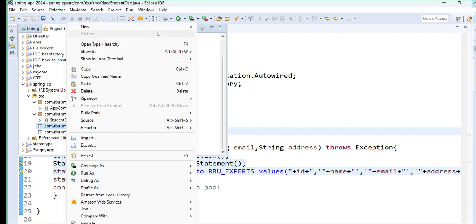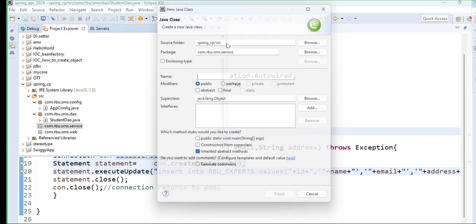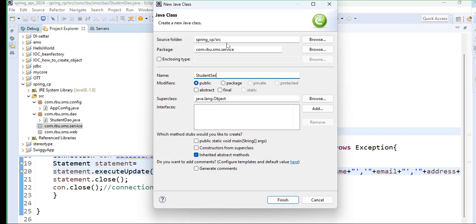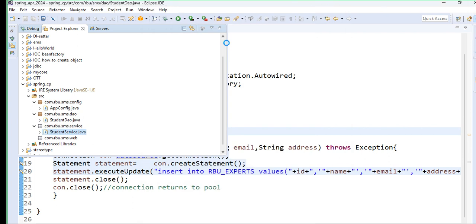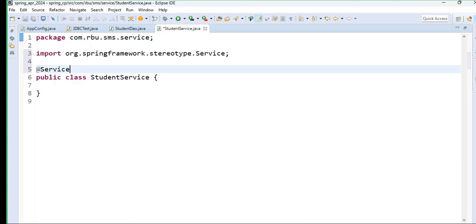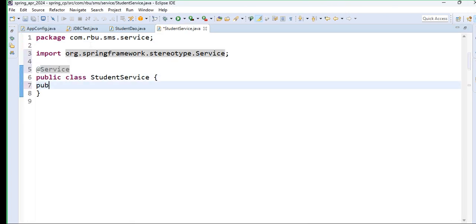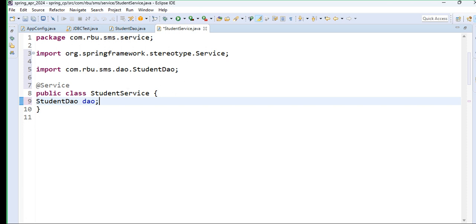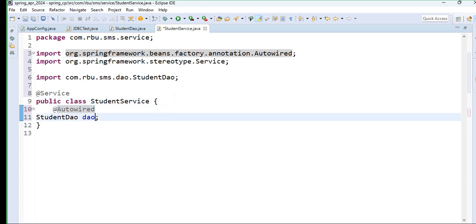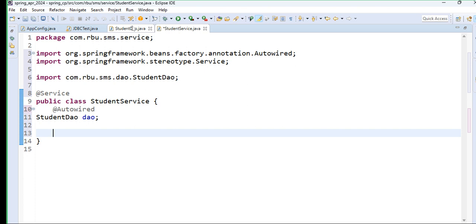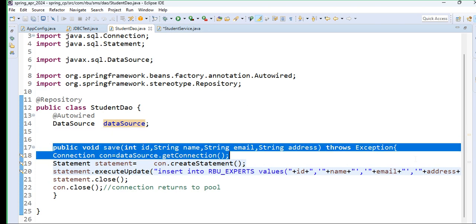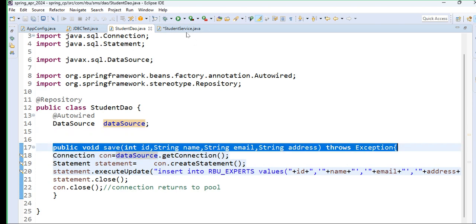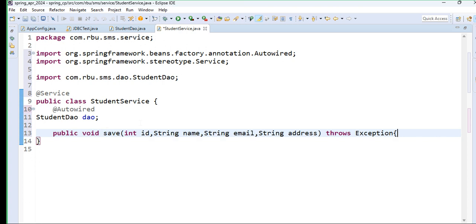Now use this DAO in your service class. Create a service class and auto-wire your DAO implementation. @Service, StudentService, and here StudentDAO. A similar method, which gets data from the controller, is just a mediator, right?